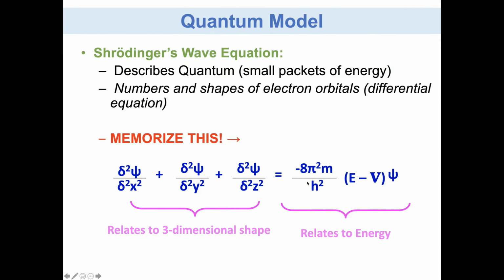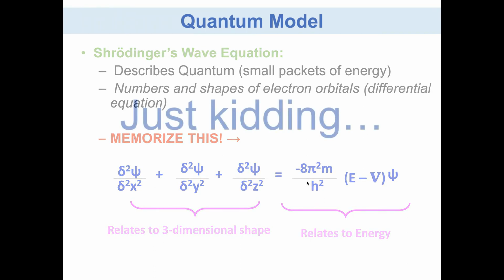All right, hopefully you have some room in your notes here. This is Schrodinger's wave equation where he came up with those. I'm just kidding. I don't know what half of this stuff actually means. I just wanted to point out that there's a lot of math. People spent their lives going through this math to get these images and shapes that you're going to eventually see for these orbitals. So they didn't just make it up, but it's also way beyond the scope of this class.